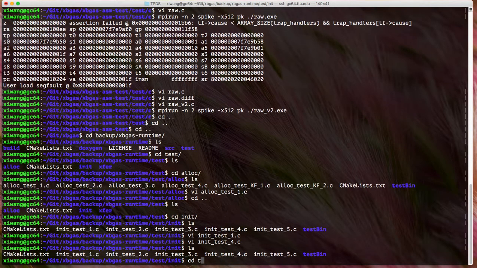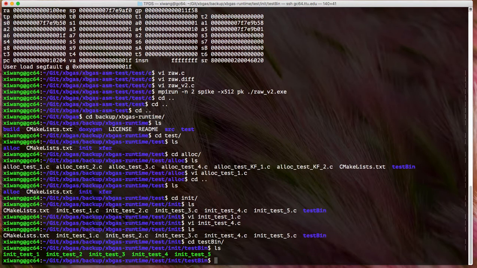If we want to run the test, we can just change directory to test bin, and we have all those kinds of tests. Every time we run a test, we use npm run, with -n specifying the number of threads you'd like to have, and then run Spike. Remember to enable xBGAS, use the -x, and give it whatever you would like to pass, like the memory size. Currently, at the time I'm recording this video, we don't really use these digits, no matter whether it's 1 or 512. It doesn't really matter because we make everything shared.